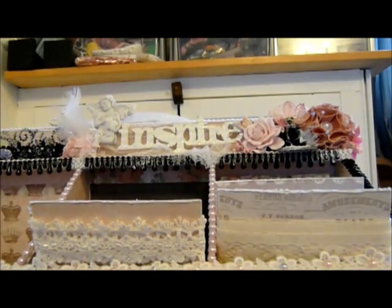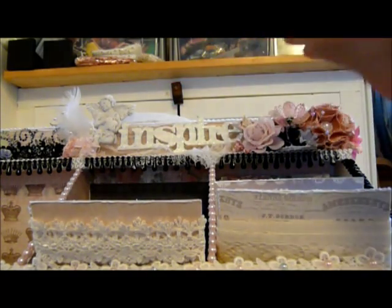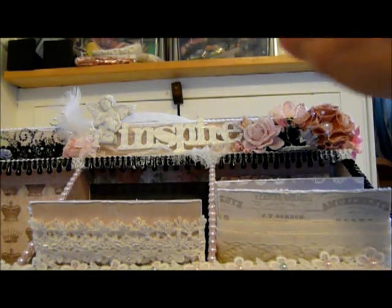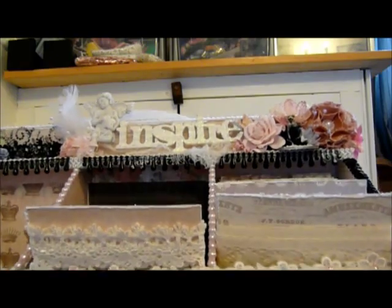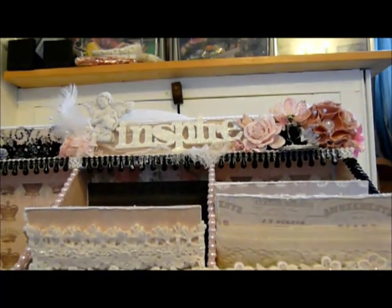Then for the word inspire, which was gifted to me by Bonnie, thank you, Bonnie, I painted that white. I think it was about 3 coats of white paint I used. Then I used the same music note stamp that I used on the sides, and I stamped that in weathered wood. Then I embossed the entire thing in the same clear embossing powder, just with glitter, that I used on the sides, and I don't know whether or not the camera will pick up the shine on that, but I just thought that was lovely.